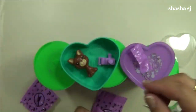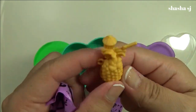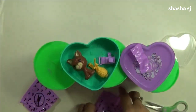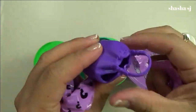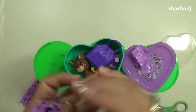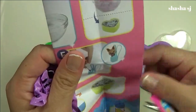Okay. And this one, it's a piña colada, something like that. Like a drink somehow. Okay, and next. Alright, so that must be the puppy's purse. Or somehow Barbie, I don't know. But that's it. That's the only one in there. And then there's nothing in there.